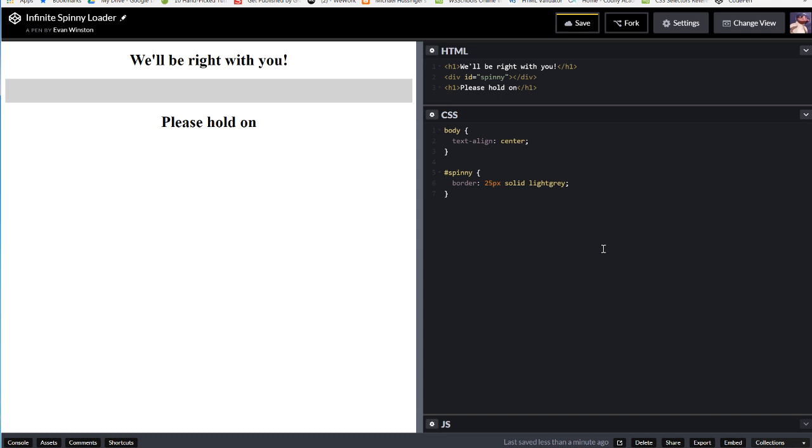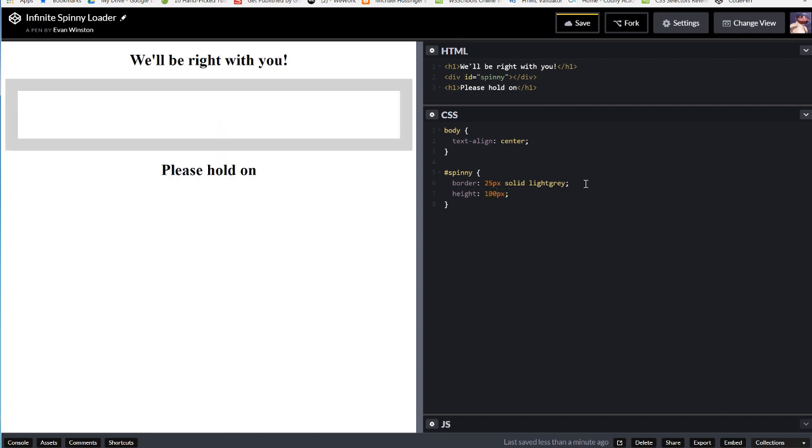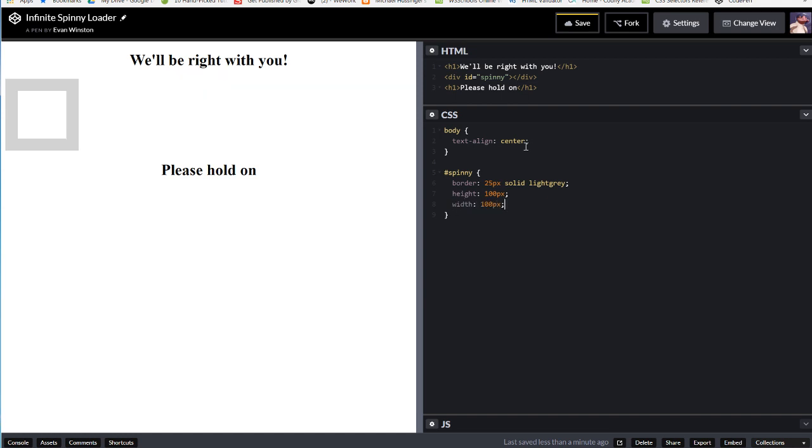Now all we see is some light gray in between these two text elements. We still have a ways to go with it though. In addition, I'm going to add a height of 100px and a width of 100px. So now we have a perfect square.